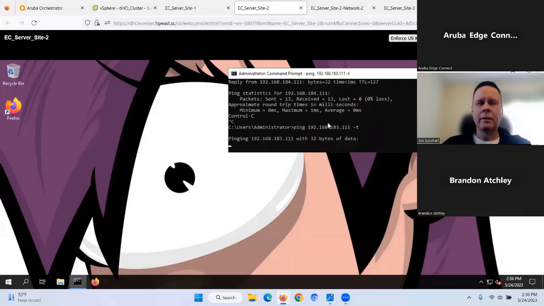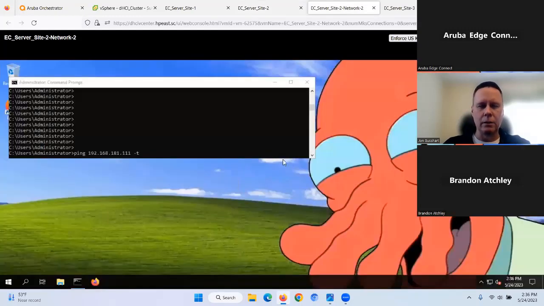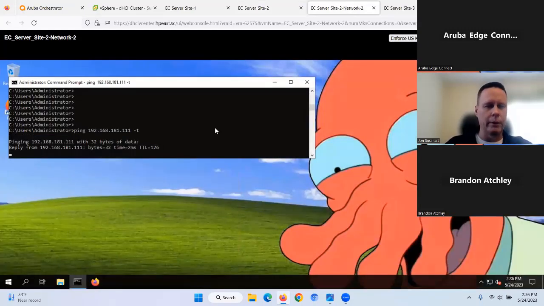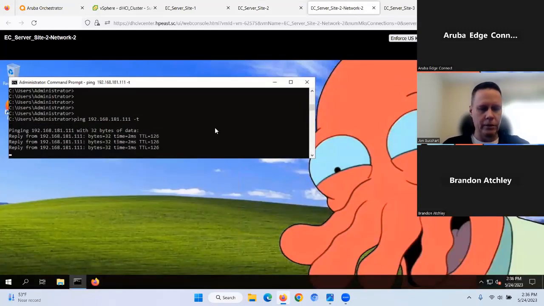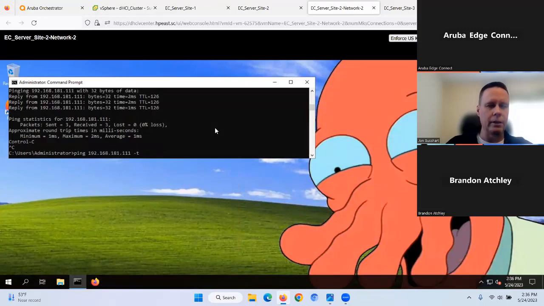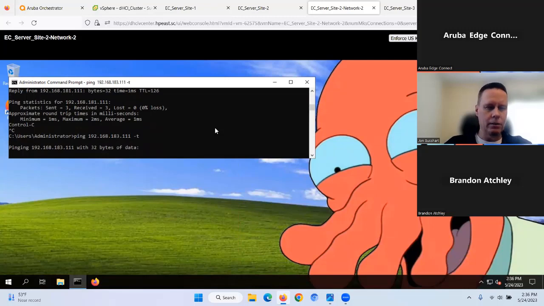Right. And then we could also look at Zoidberg again. So Zoidberg can obviously hit the first site. So let's just see if he can hit the third site. All right. So certainly he can't hit the third site.